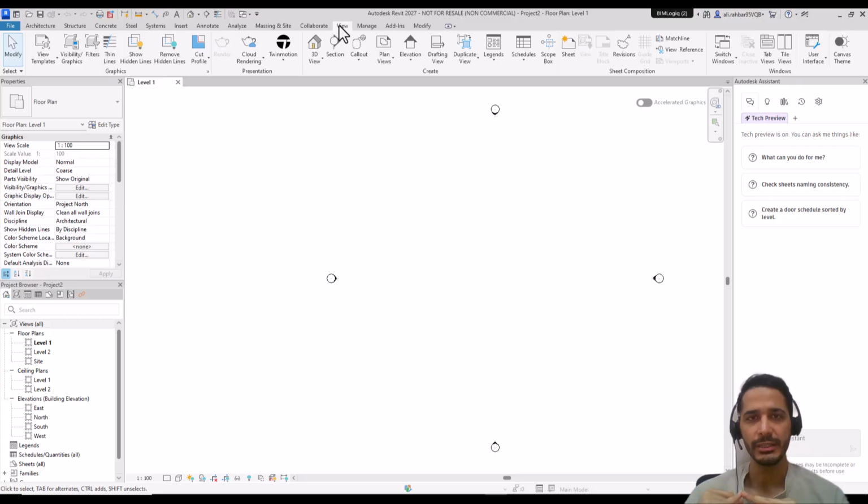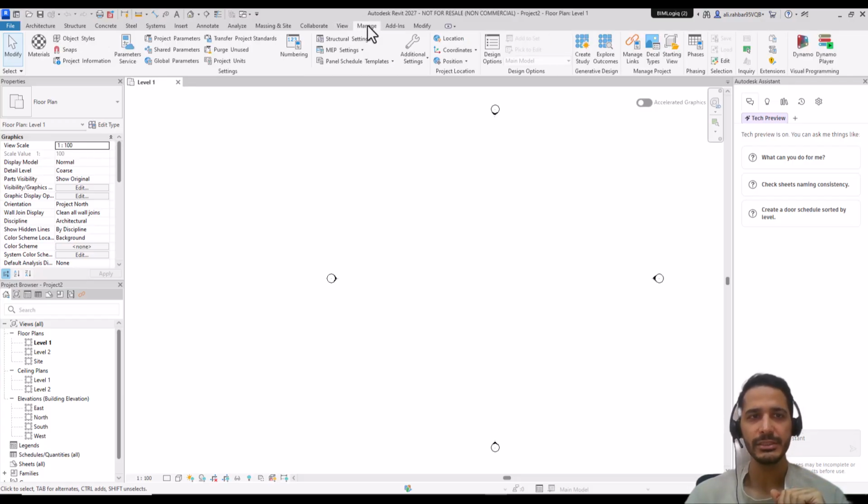If you need to create a new view, create a template, create a schedule, or do other work related to views, you need to find it on the View tab. So if you need to do something about a view, look on the View tab.